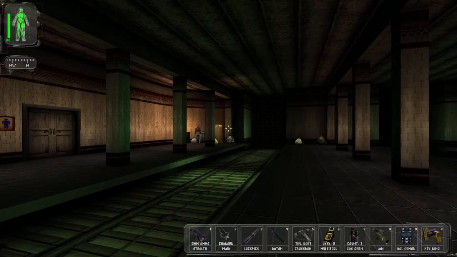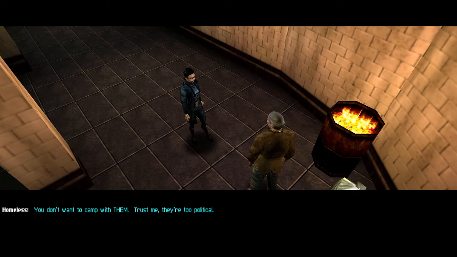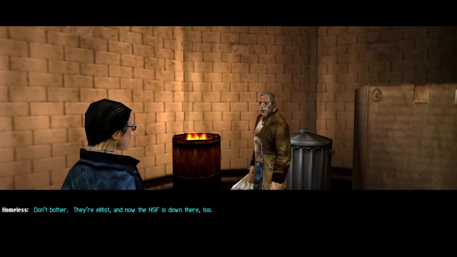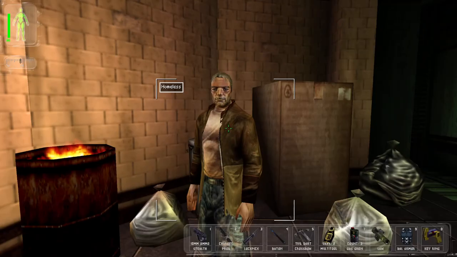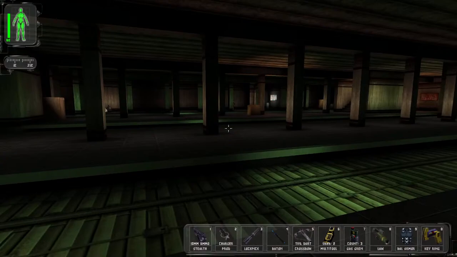Who's this guy? You know anything? I'm looking for the mole people. You don't want to camp with them. Trust me, they're too political. I don't need a place to camp. I started the mole people. I was there first. And then they made up committees that throw people out just because they don't like the way you look. How do I find them? Don't bother. They're elitist. And now the NSF is down there too. Okay, but like... it stinks down there anyway. I'm a classic example of the individualist. Alright, fine. Better on my own. Alright, be difficult, that's fine. I know I can get over this.